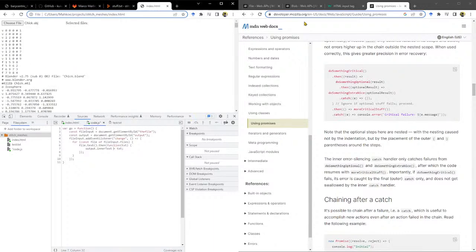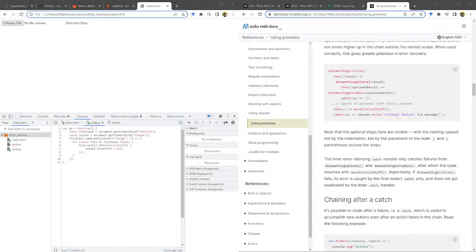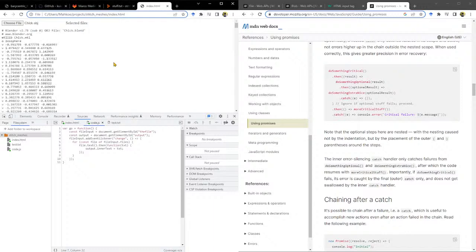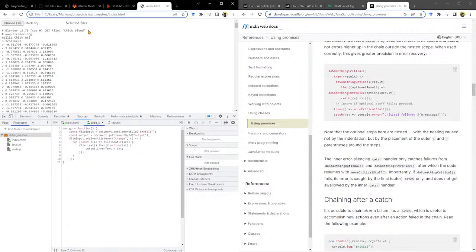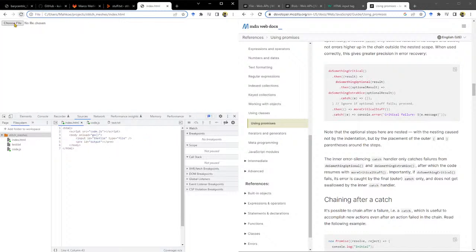So actually, let's just do equals here like that. Okay, great. Wow, that's great. We did it. Just get rid of that because it's bothering me.